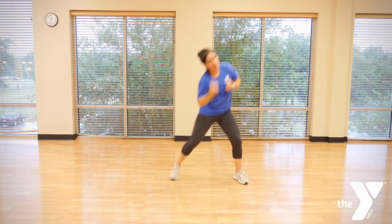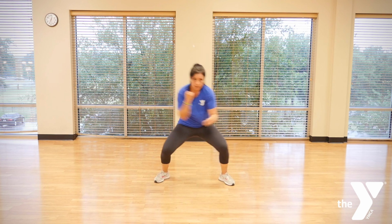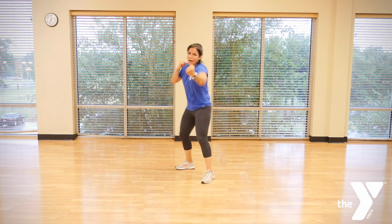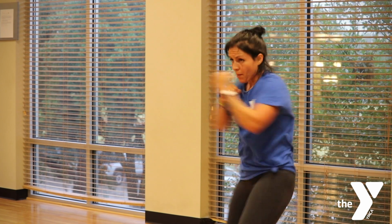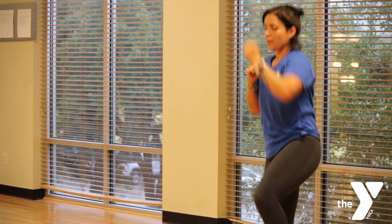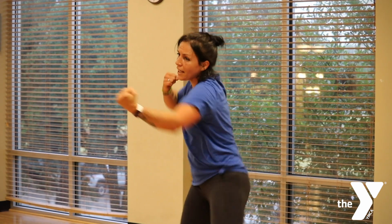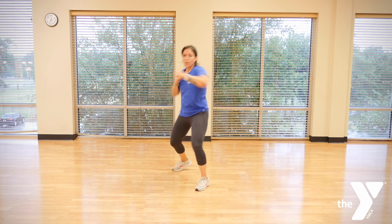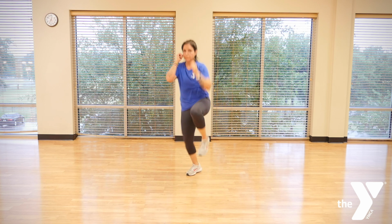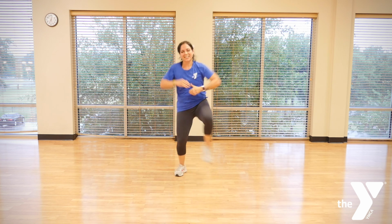Uppercuts. 8, 7, 6, 5, 4, 3, 2, jab, cross, jab, cross. Pop. Strong punches. Remember, punch like you mean it. Uppercuts. 8, 7, 6, 5, 4, 3, 2, jab, cross, jab, cross. We will add on this time. Uppercuts. Woohoo!